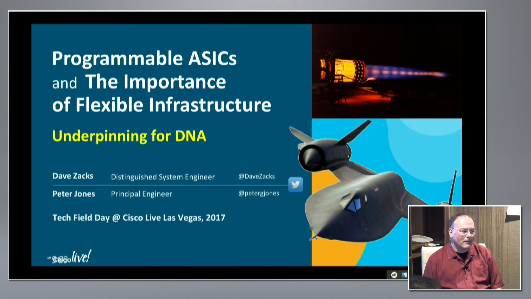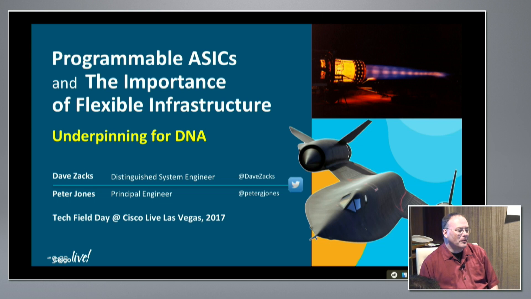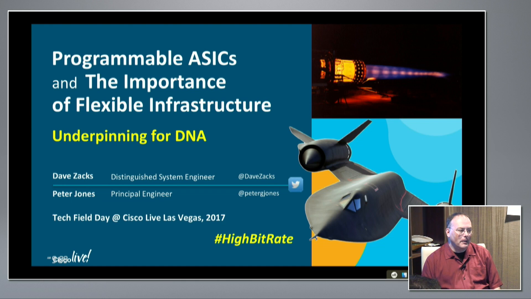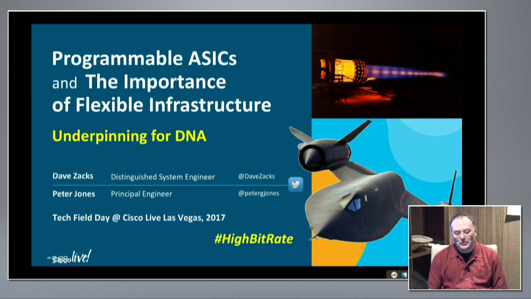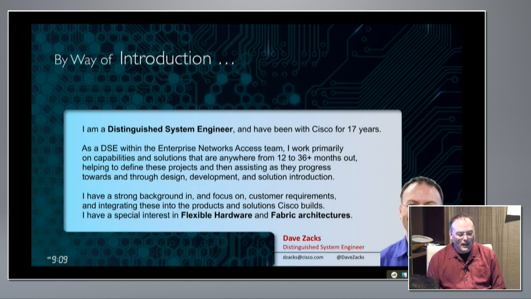Who can tell me what that's a picture of? That is a jet engine — specifically a J-58 engine out of an SR-71. Anybody who's ever seen me present knows that I'm really into rockets and high-performance aircraft. There's always a picture of a rocket or some sort of high-performance aircraft in my presentations. The other reason I put it in here is because Peter and I tend to present at a relatively high bit rate. We tend to go through things rapidly. We've got a lot of material to cover in the next 30 minutes.